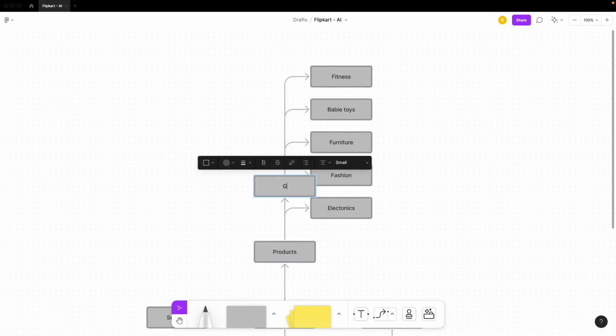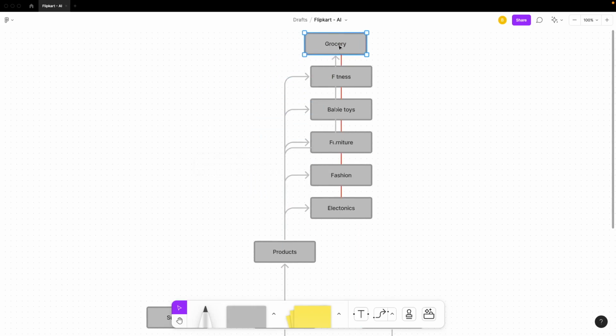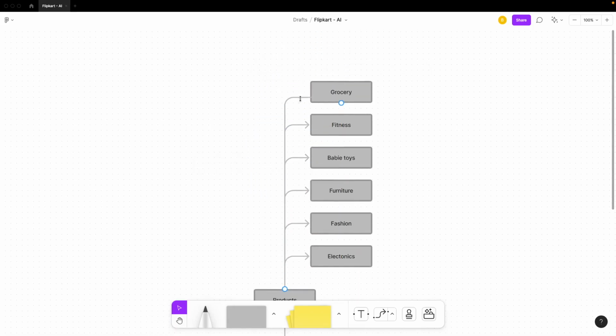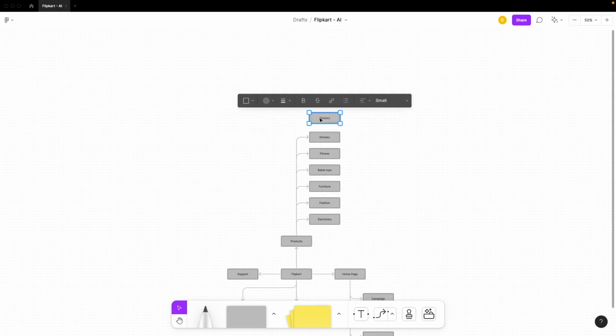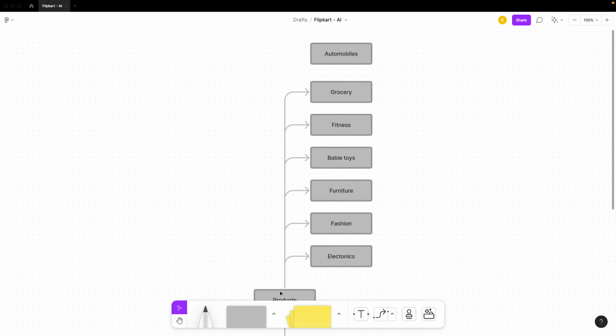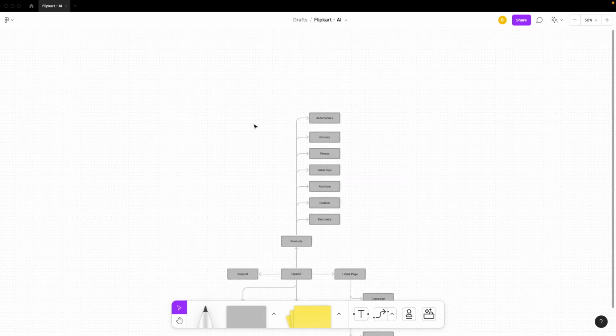Also, you can buy groceries in Flipkart. And also one more thing, you can buy automobile stuff too in Flipkart. Then the list is going to be more, so I'm going to restrict here just like this. In Flipkart, you can buy all the products that will be shown here, something just like this.